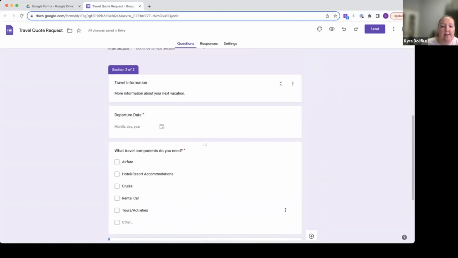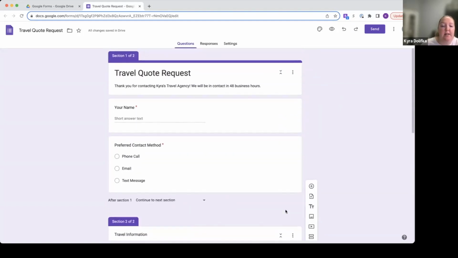So we have a very basic form here. Of course, this is not complete, but it's a good example of the different types of questions you may be using in a Google form. So let's go over to this paintbrush, or this paint here for customized theme at the top. Okay, so let's click on that.